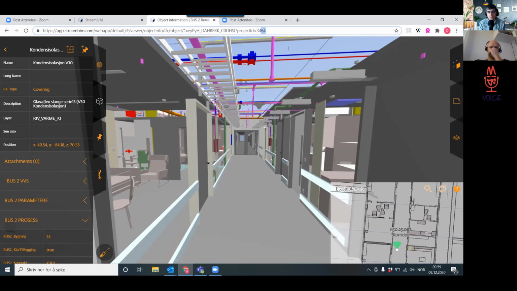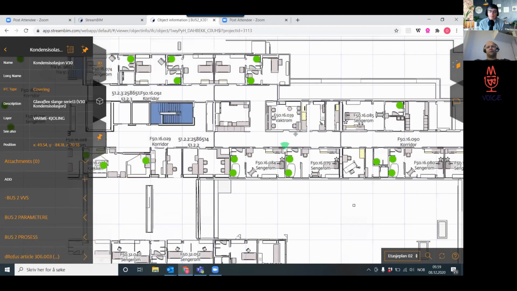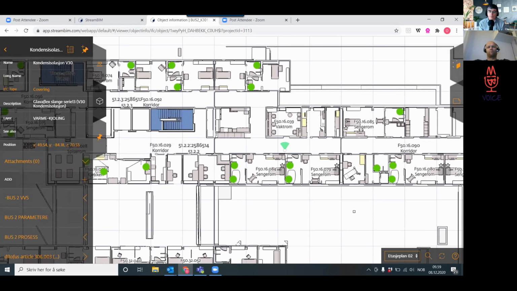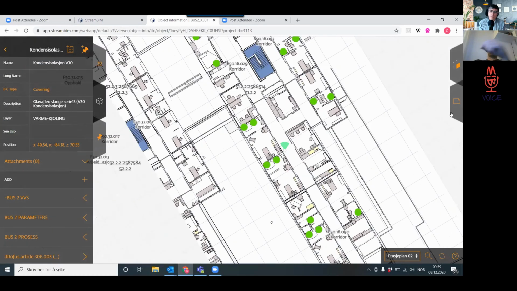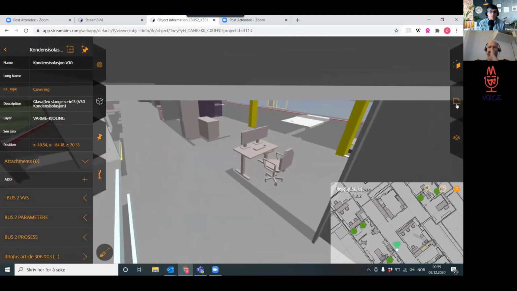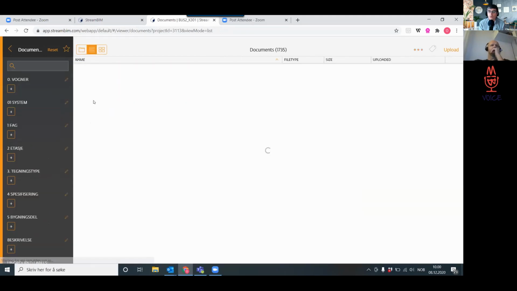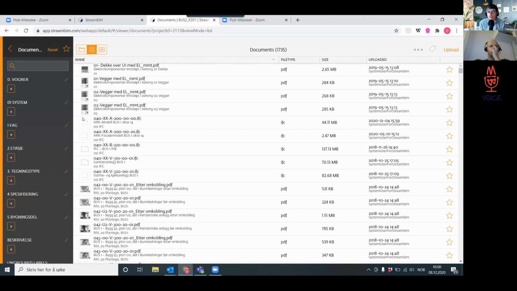Yeah, by the way, we didn't visit the documents mode. Let me see if we have that on the other project. We try to support a project without drawings, but we do have a module with the drawings. So it's also a document management system. I didn't tell you that. Yeah, that's important, especially for authorities or clients that are requiring this, right? Because legislation is requiring that you need to have drawings.